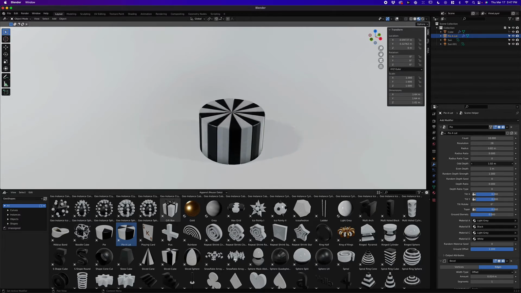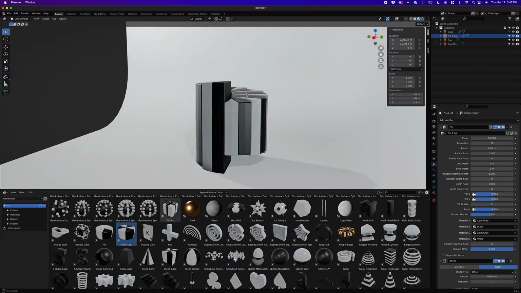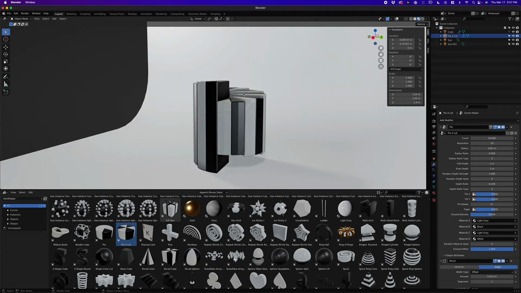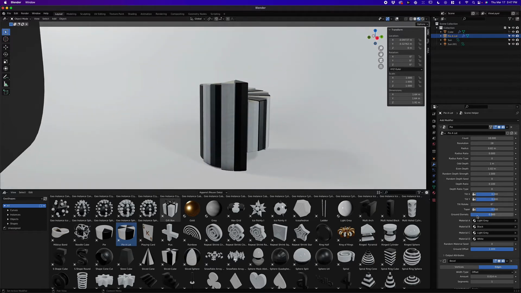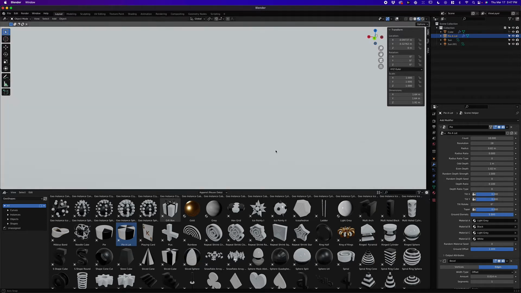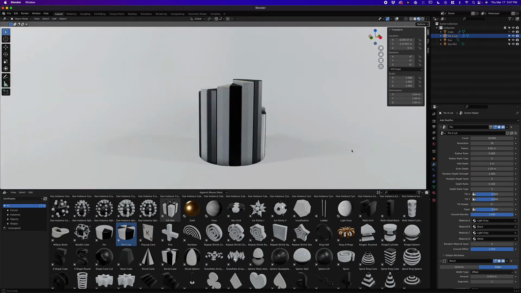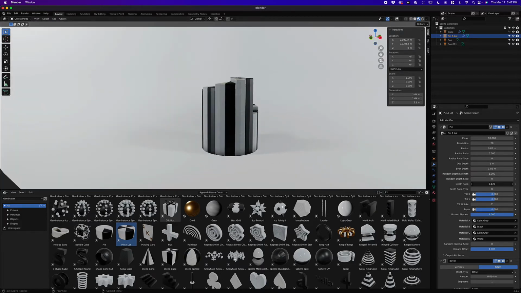And then we also can start changing the odd and even bands that we have going on here. But then we have this depth ratio, which is kind of cool. So it's basically going to be adding 0.1 to every step that we have. This is also taking into account the odd and even, so we can adjust the odd and even to have a staircase. We're going to go over to ground element, so it all sits on the ground. So then we can make some cool staircases or spiral things.